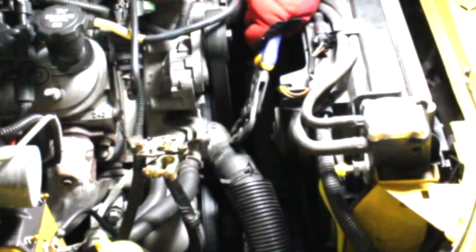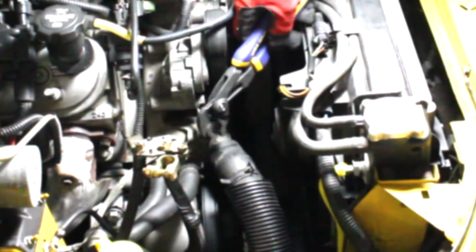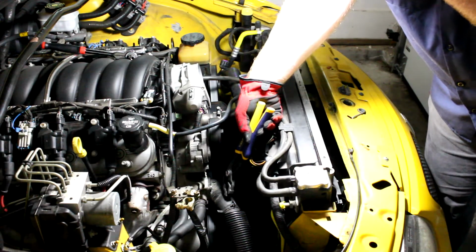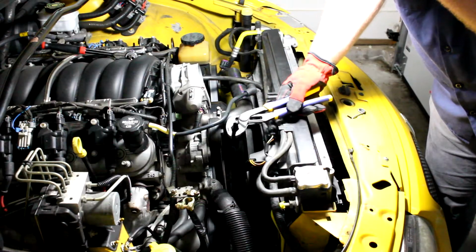This water outlet goes a little bit further down this pipe, about 1.5 inches, so make sure you get it all the way down. You may be able to see in the camera this slight bulge here. That's the lip that holds this on. Once that hose clamp is out of the way, you might be able to slide this off, but a lot of times the rubber fuses to the oxidized metal beneath it, and it's a real pain to get off by hand.